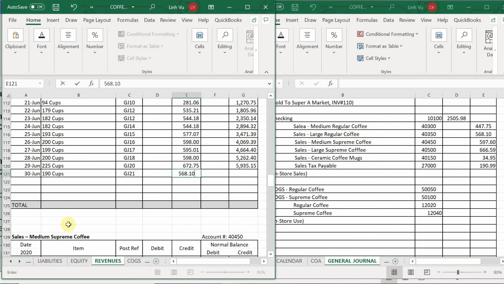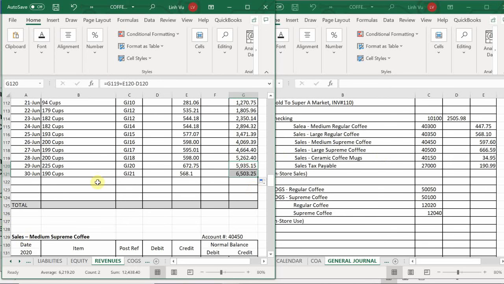And I got 6503.25. Hold on. 568.10 for a total of 6503.25. Yeah, good. Okay.